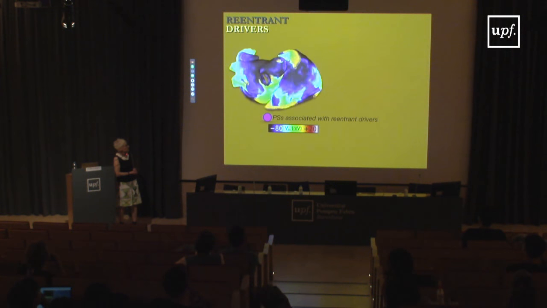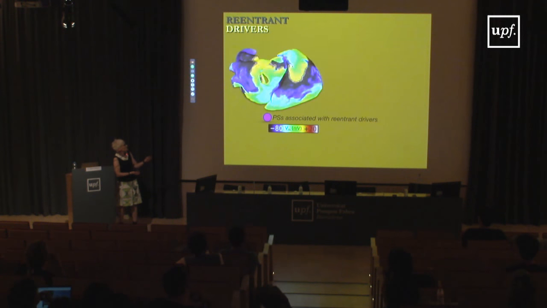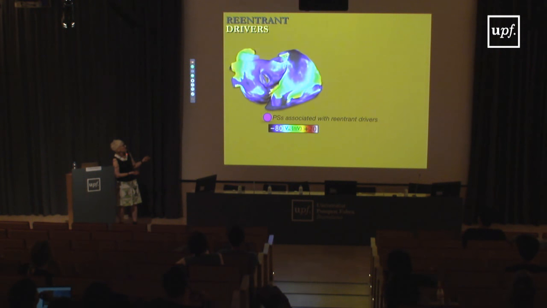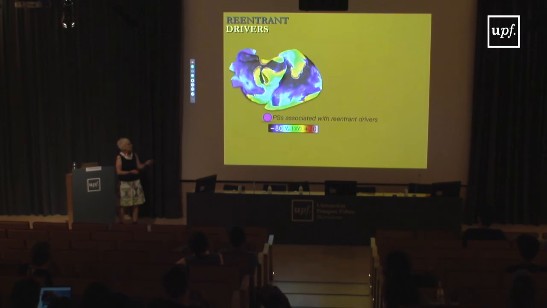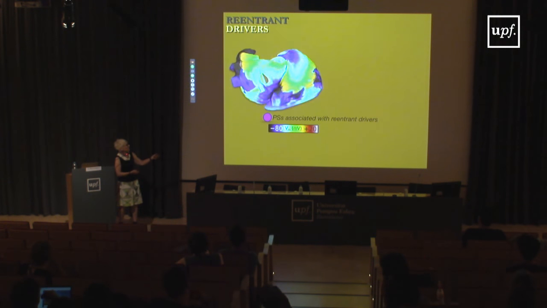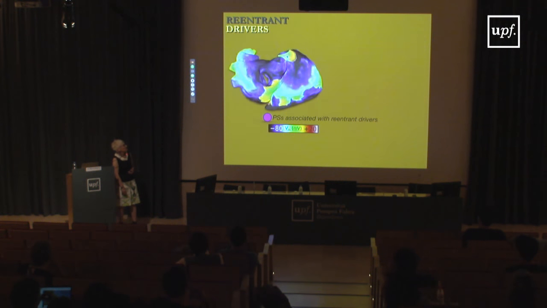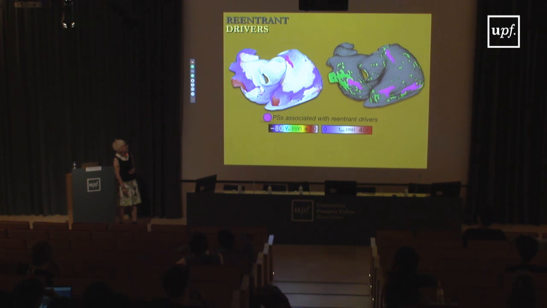So here is an example of one arrhythmia in this patient. You can see it looks pretty chaotic, but actually there is one re-entry right here that is the driver. If you terminate that, all the rest is going to become quiescent. So you can see here the activation map, and here is the trajectory of this organizing center, the phase singularity, if you will, around which the wavefront rotates. So this was elicited from one or a few locations.